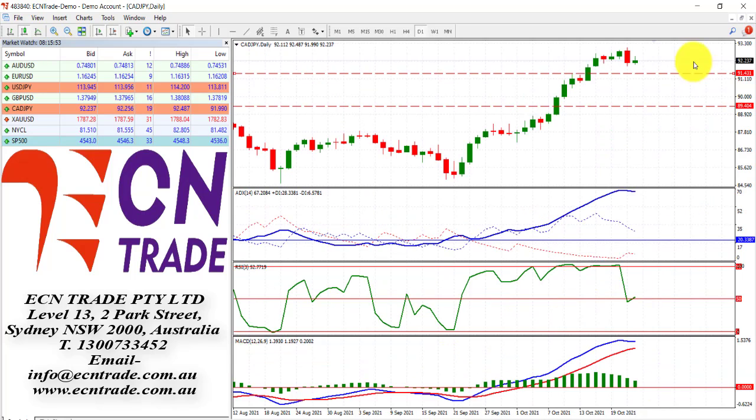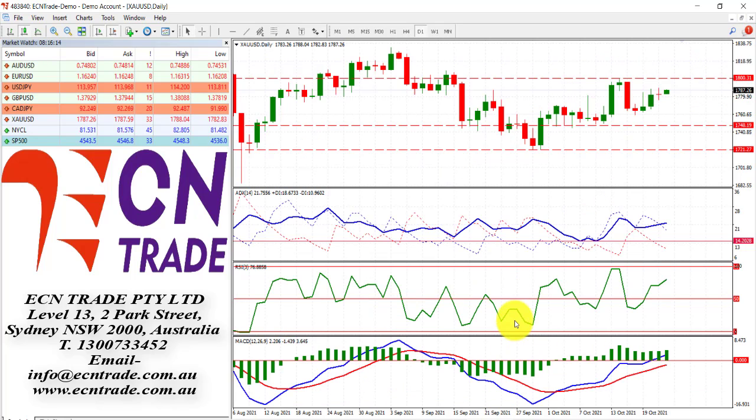CADJPY has posted a bearish outside range day, now waits confirmation, and a close under 91.40 will give further exposure down to 89.40. Look at the technicals, we're nearly there, getting confirmation, but not quite. If we do see the midway point break on the RSI, should give further conviction to the downside and challenge that 91.40. Gold still not letting up as much, but still looking towards that 1,800 mark.